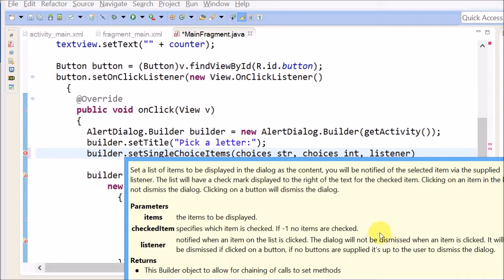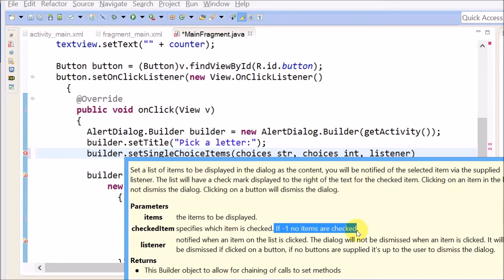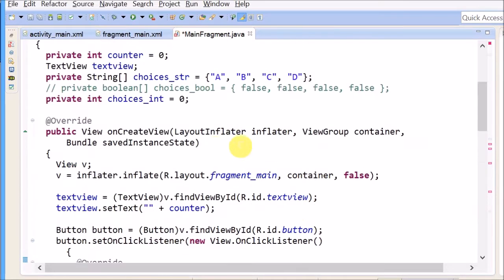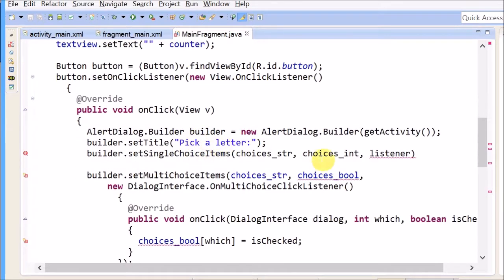Oh, hey, that's nice. If no items checked, maybe that's better. Okay, that sounds reasonable. If I use -1, okay, and now I have a listener.